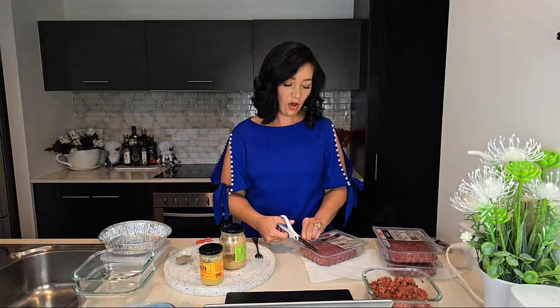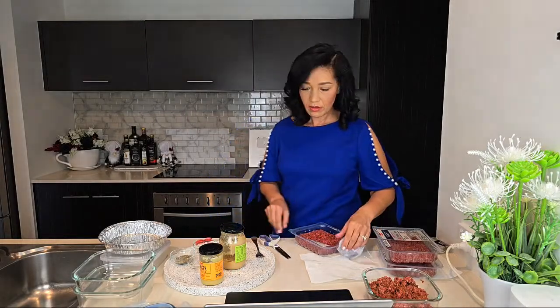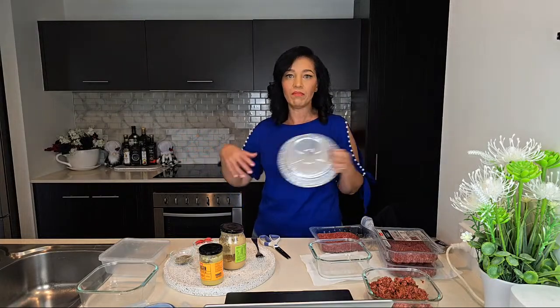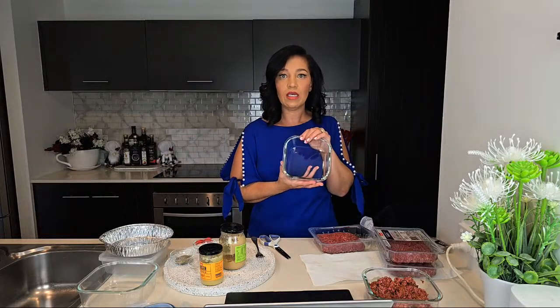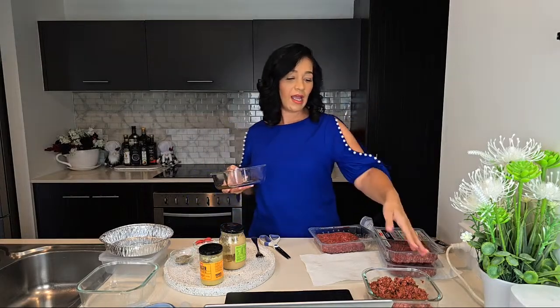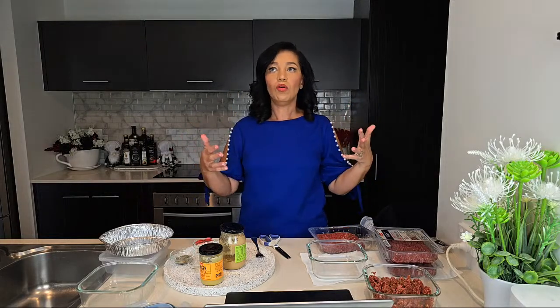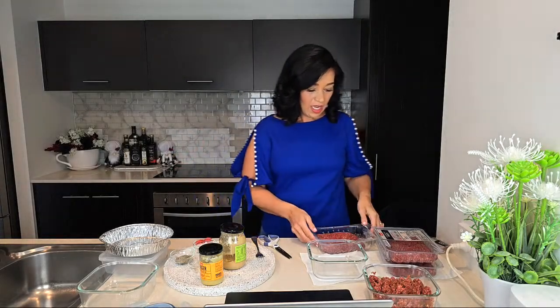Same deal, 500 grams of ground beef. And I'm using, I don't know why, but I only have three of these. I should really have four. But it also gave me ideas of the different containers you can use. You can just get yourself a pack of these and save on cleanup, chuck it away. These are great because they go from freezer to microwave to oven. So say, for example, if I don't want to make meatballs with this and I want to use a cream kind of crustless pie, curried pie, I'm just going to chuck my cream, eggs, cheese in here, mix it all up, and then let it bake until the meat is cooked. Or another option is to pre-cook your meat, just for the assurance of having the meat cooked. Anyway, let's move on.